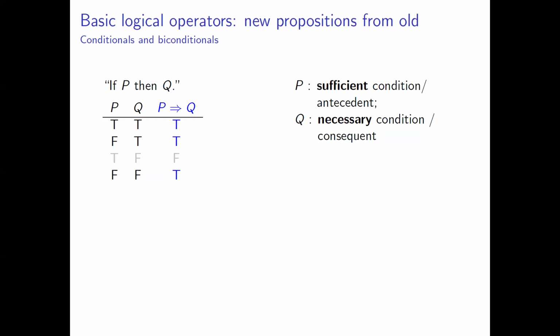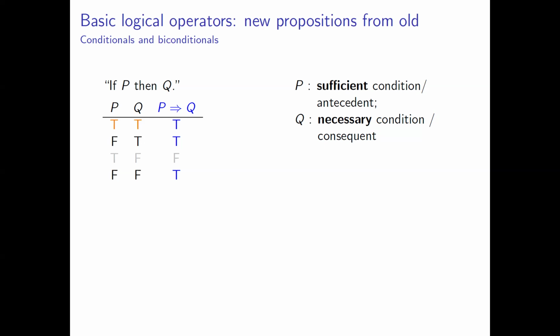To understand why P is the sufficient condition and Q is the necessary condition, assume that the statement if P then Q is true. In the case where P is true, the condition Q is also true. Notice that this is the only case where the statements if P then Q and P are both true, since if P is true and Q is false, the statement if P then Q is false. This means that the condition that P is true is enough for us to conclude that Q is also true. The words enough and sufficient have the same meaning. This is why we say that P is sufficient for Q.